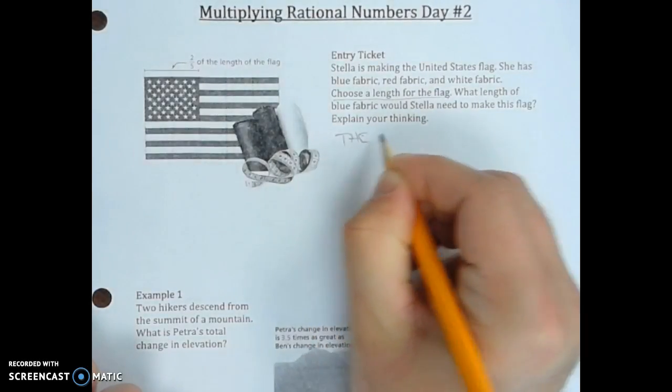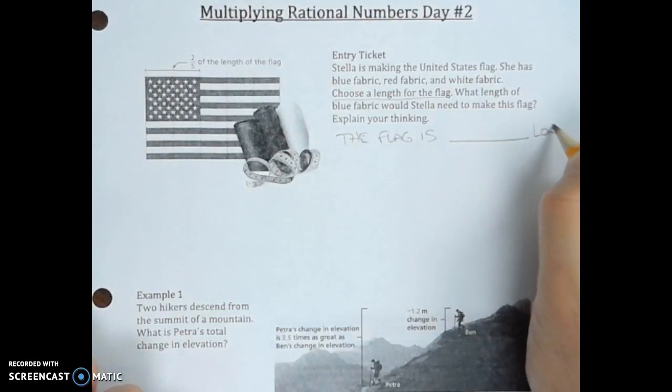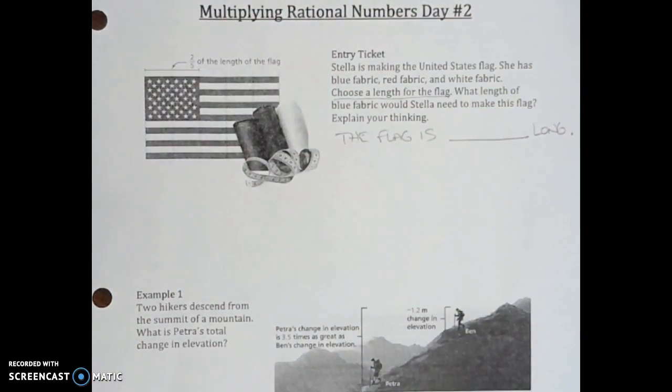Okay, I like to write, the flag is blank long. So whatever you decide the length of your flag to be, make your flag that long. Okay, it could be 12 feet, it could be 75 inches, it could be whatever length you want to use as the length of your flag.